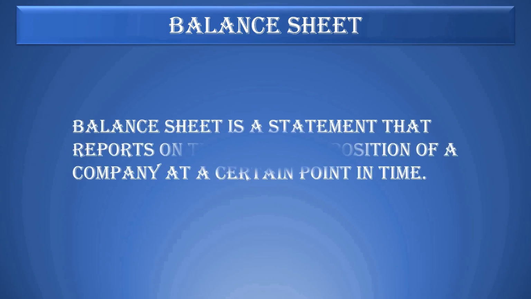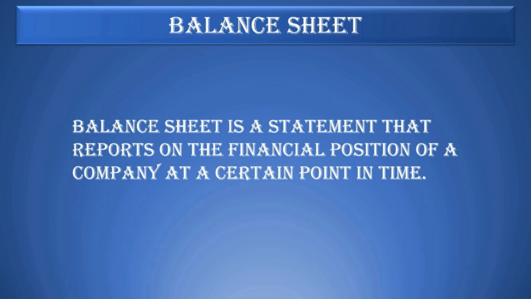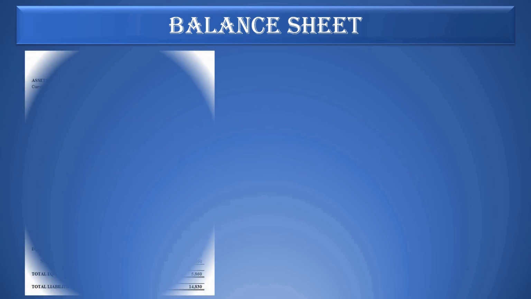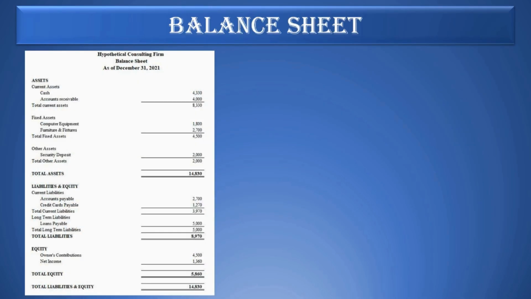Next, we'll discuss the balance sheet. Balance sheet is a statement that reports on the financial position of a company at a certain point in time. Take a look at our balance sheet, that was prepared based on the 10 journal entries that we booked earlier, based on the transactions for our hypothetical consulting firm.